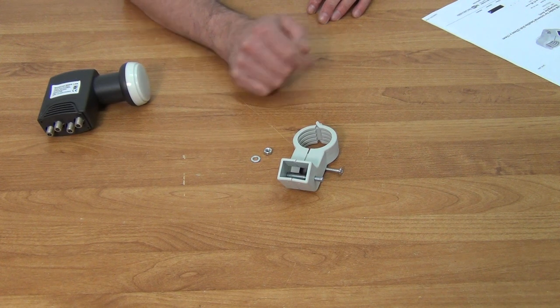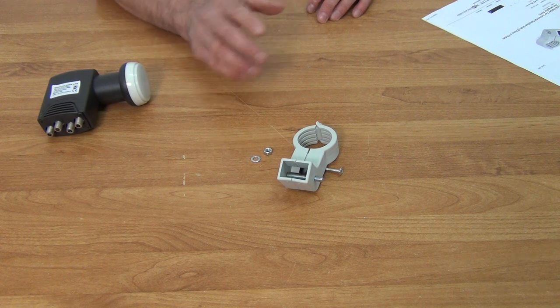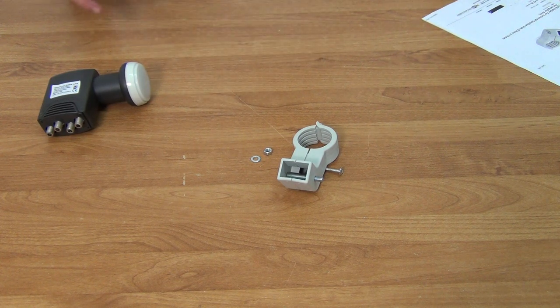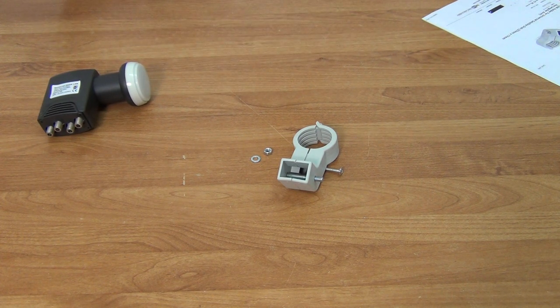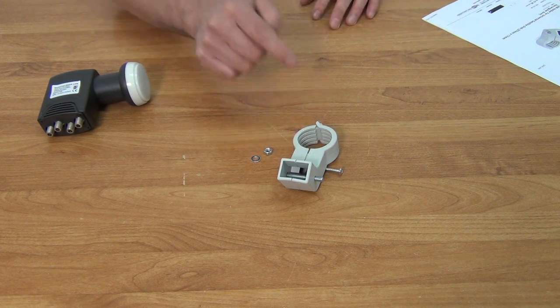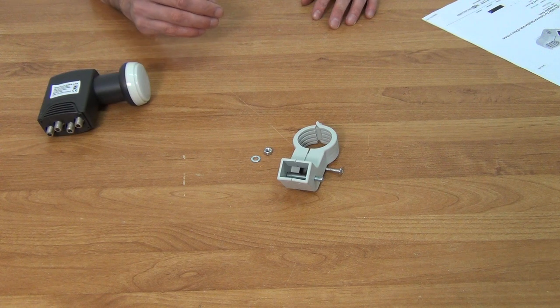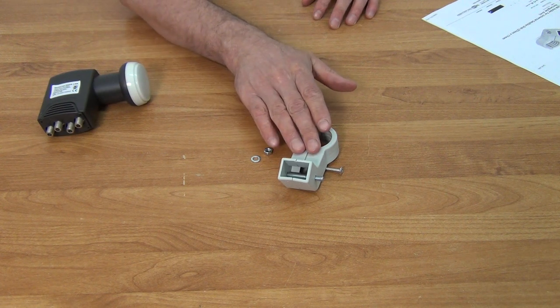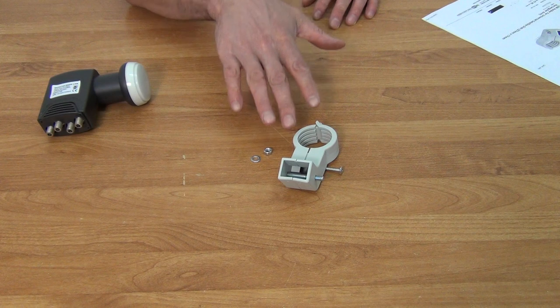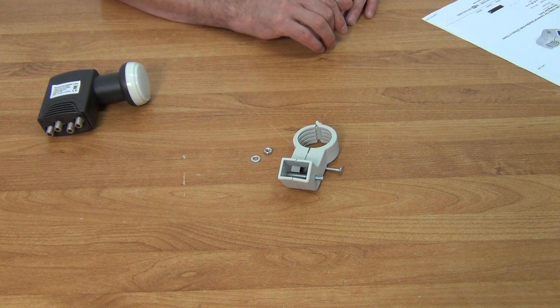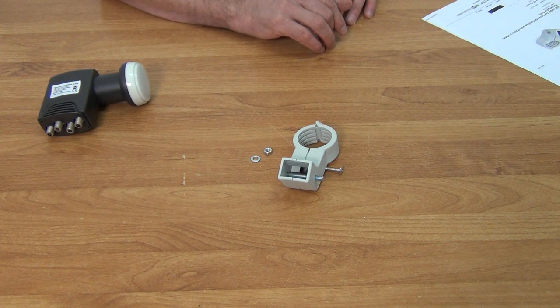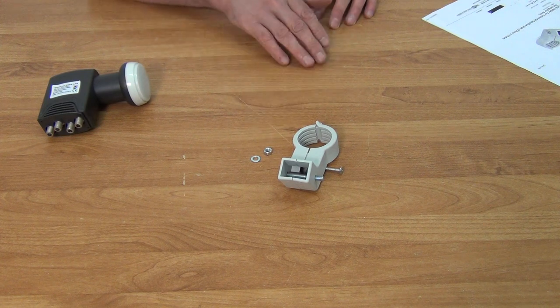This is just a basic rule to tell you: when you're buying a universal dish, the LNB holder, this part, will come with the dish, not on the LNB itself normally. So if you did break the holder and you weren't able to buy one of these, it wouldn't be a matter of saying I'm going to buy a new LNB, it would be a matter of buying a new dish. So that's why it's good for us to stock this.